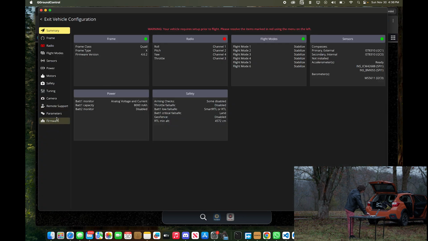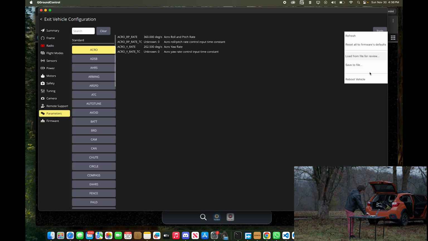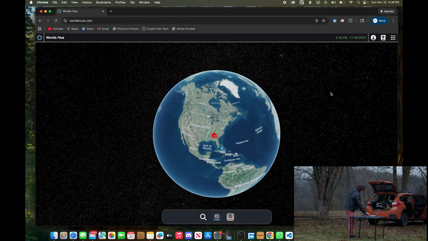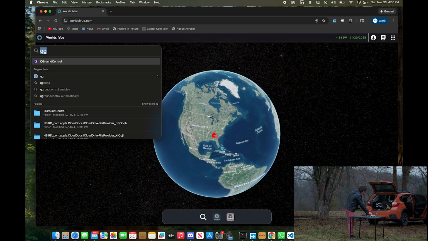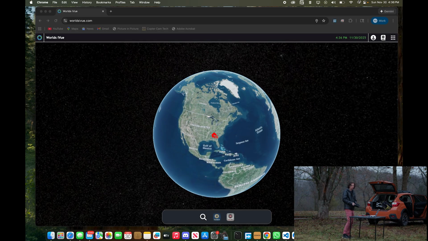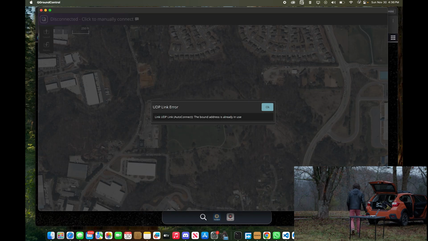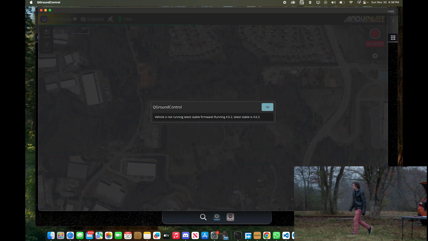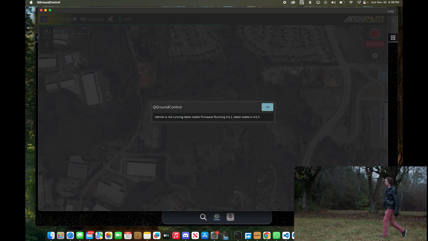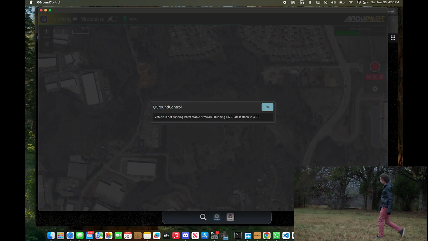I have no idea why all of a sudden we're getting such an awful compass calibration. And I said we're gonna try a new battery before I give up on this one.